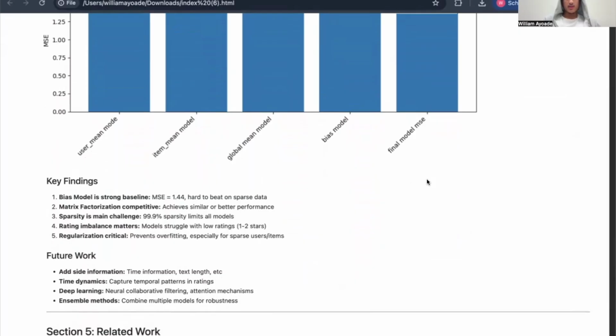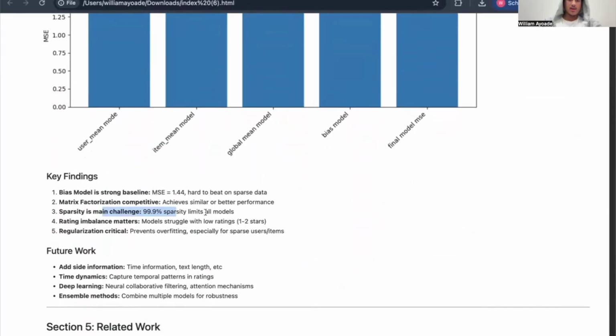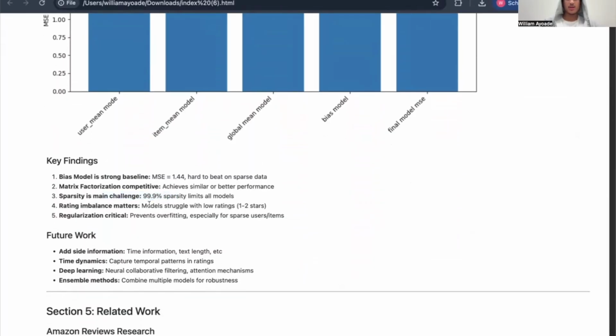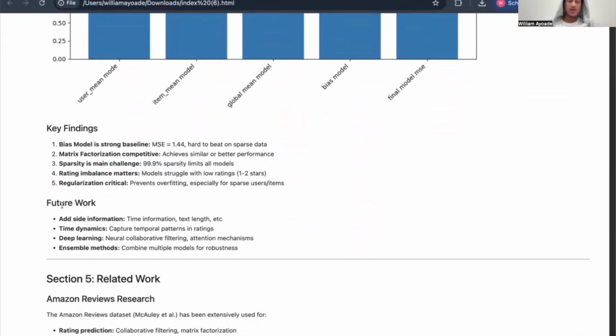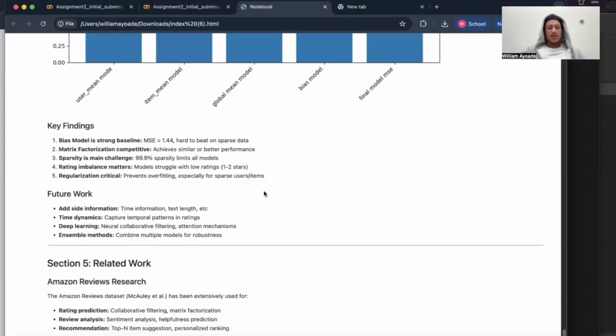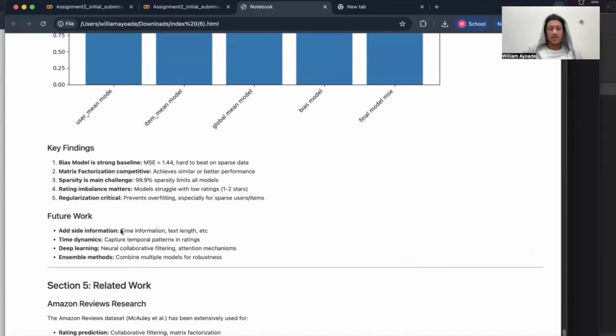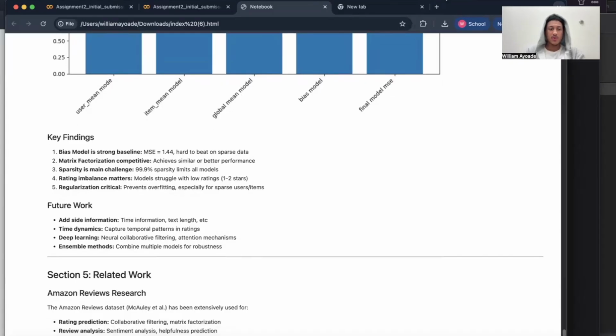So a couple things that made it a little bit difficult for us to build this model were, number one, the sparsity of the data set, and the balance of the data set as well, with most of our ratings being concentrated on those 4 to 5 stars. We can, in the future, incorporate more information into our model, notably time information and some more detailed textual information like length. The reason we haven't done it yet is because when looking at these metrics, we found that they aren't super great at predicting rating. But if we do more detailed experimentation, we might find ways to extract useful information from this time and text data that we may not have seen in our testing. So yeah, there's room for improvement for sure.